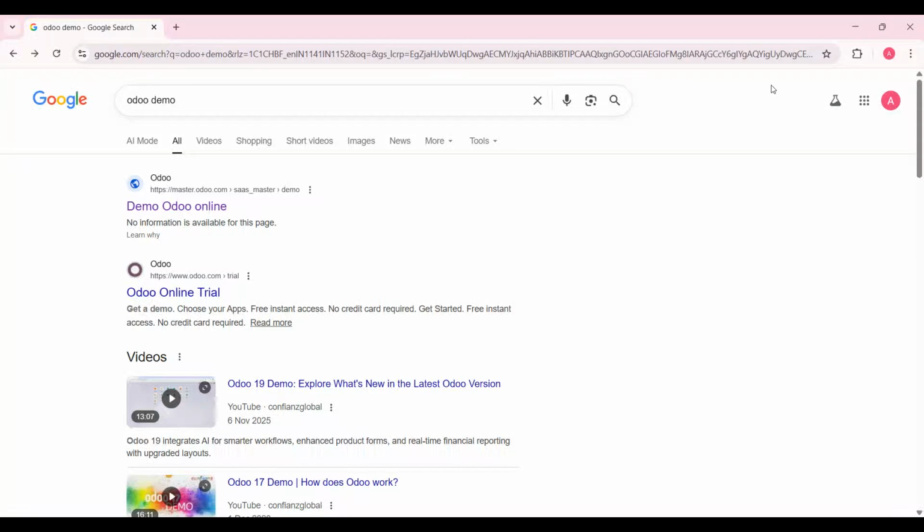In today's video, I'm going to show you how to change the font in Odoo using the built-in website editor, step by step, using the Odoo demo site so you can follow along without installing anything. This is perfect if you're customizing an Odoo website theme and want to update the typography to better match your brand or design style. We'll do everything visually with no coding required.